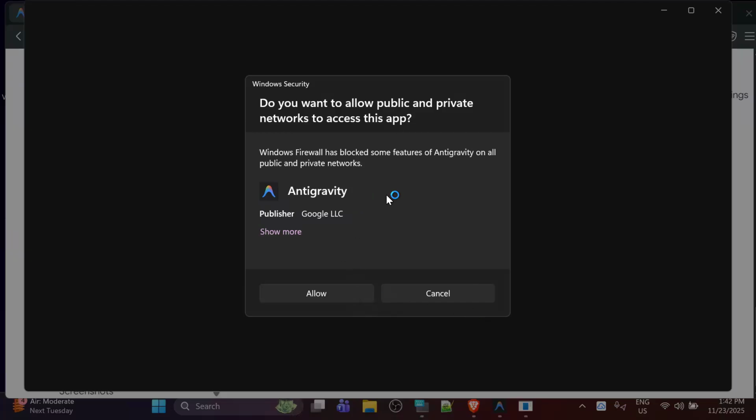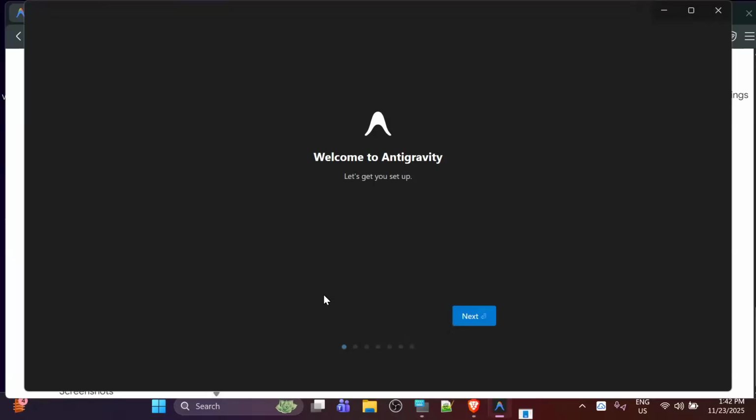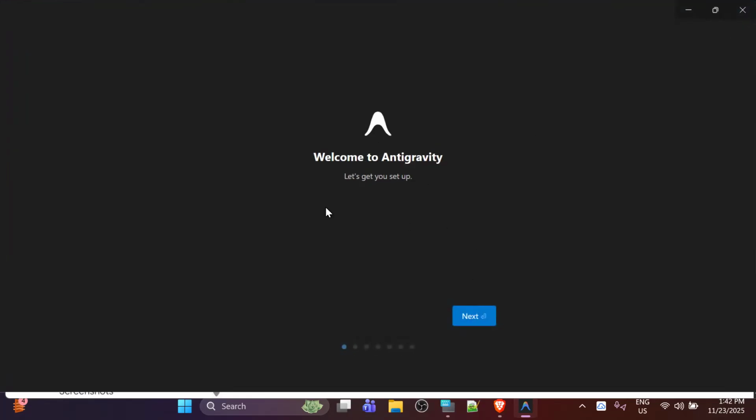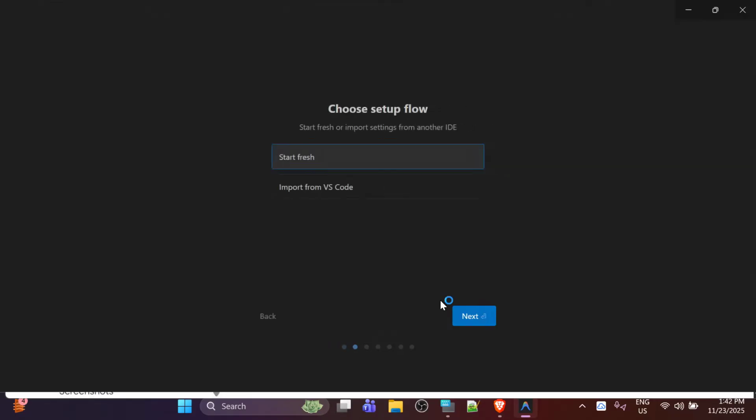Okay, so here you will see the first interface. It is asking permission: do you want to allow public and private networks to access this app? Yes, we can trust this app. We can say allow. Yes, now what is it asking? It is asking, let's get you set up. Just click on next.